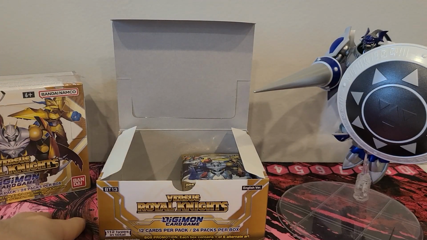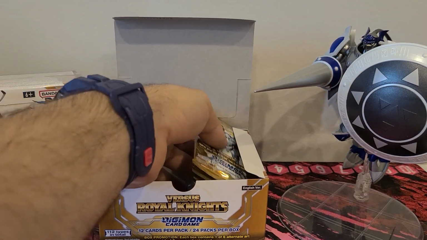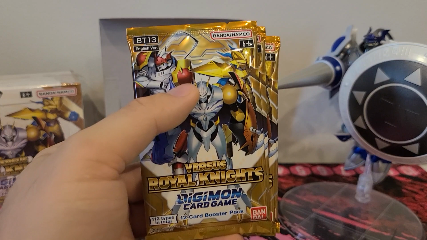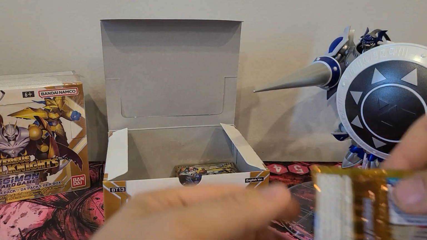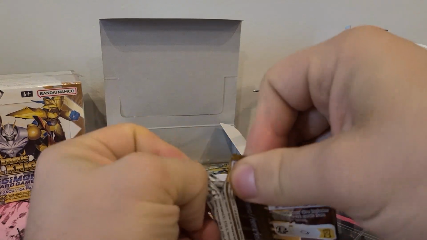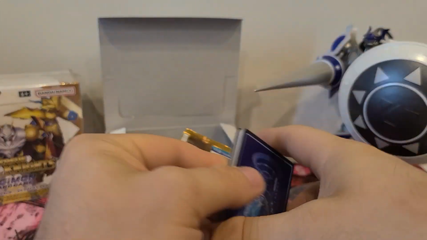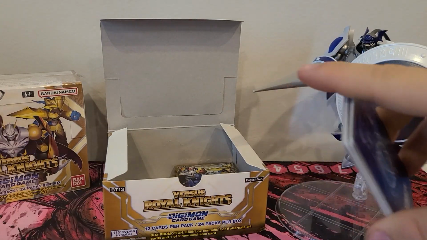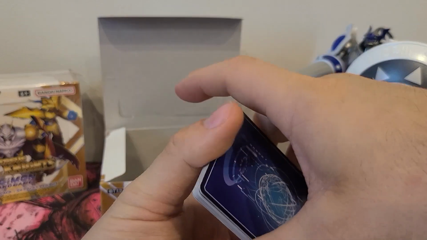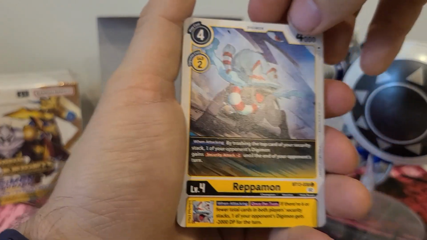We've got the D Reaper, we've got Chaos Gauntlemon helping us out, and we are continuing through opening up this box of Versus Royal Knights. So I did some sorting in between videos, and so far I think we're only missing one common and two uncommons before we have all of those. I was hoping we'd have all so that I could just skip past them, basically just name them off, but we got to keep looking.